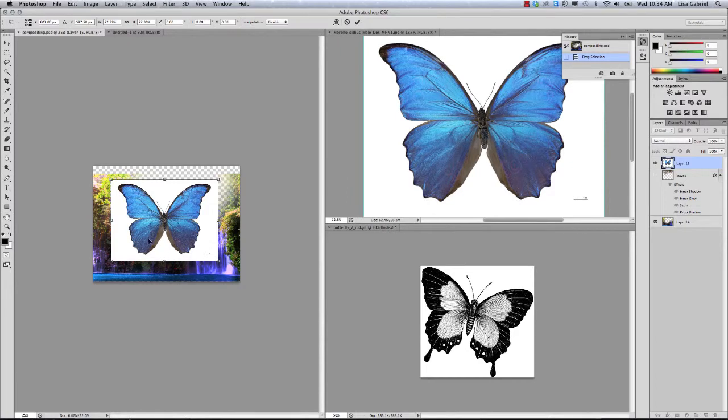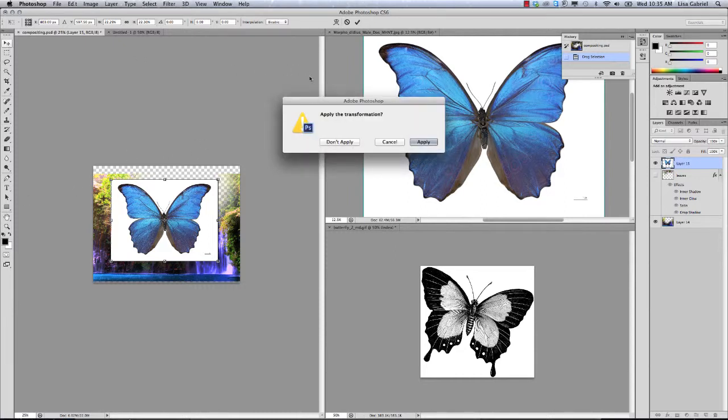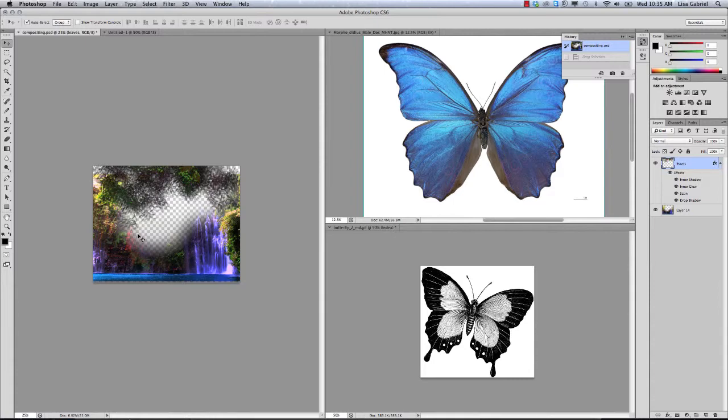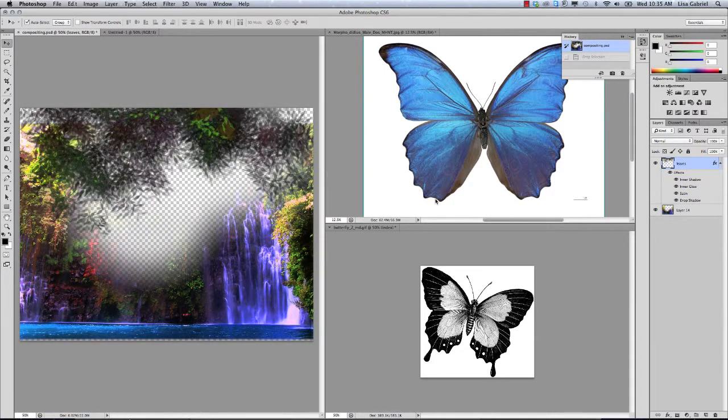I would get the white background with the butterfly, and I would say to myself, well, that's not what I wanted. I want this butterfly to be seamlessly transparent back here in the white areas and sit on top of this waterfall or these trees or what have you. So you're going to have to use a selection, and you're going to have to drop out that background. So we're going to go ahead and remove this, don't apply it, take that out of there and go back to here. Bring our file back. Now what we're going to do over here is drop out this white background using some selection tools.